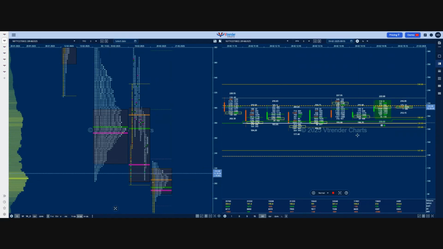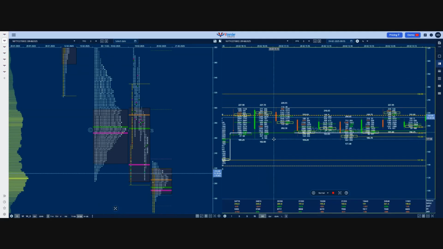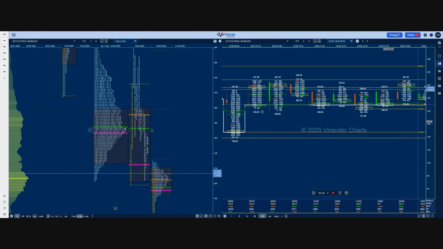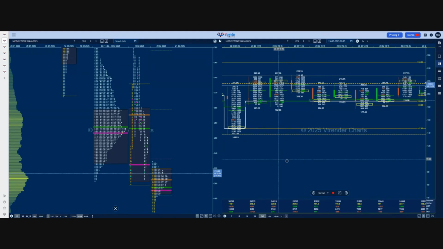So this is how you can make use of the market profile. You can make composites in the market profile, make note of the value, and then look at what is happening on the order flow, whichever time frame is suiting your trading temperament, and accordingly look to take trades on that time frame. So this was what was for the profile and the order flow chart.